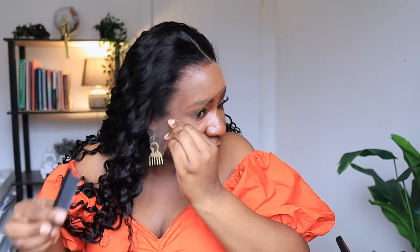Okay, so this is the wig just out of the box, okay? I haven't cut off the lace, but where is the lace, okay? You can see how easily the lace is already matching my skin without me even doing much to it, okay? So this is going to be an easy install. Like, I don't need to do much. The front has already been styled, okay? Just look at this. It has already been styled.